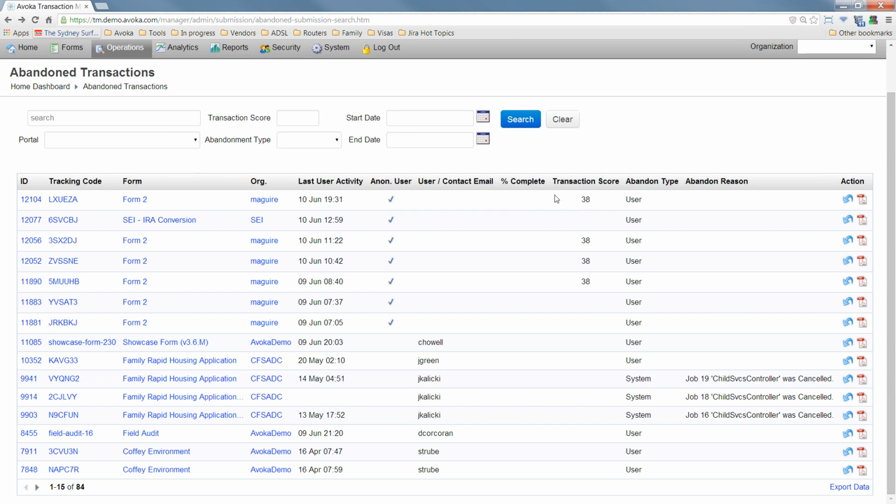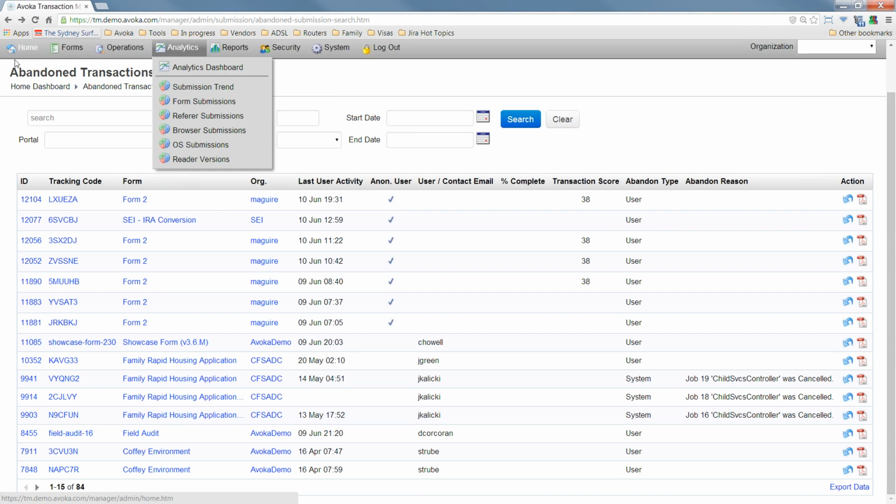There are also some features I can build into the form, percentage complete and transaction score in particular. We can build some calculations in the form that actually score how far this user has actually gotten in completing the form. They may have only opened the form and immediately quit, or they may have provided some core information like their name and contact details, or actually even gotten further through the form. And you can assign a score based on how far they've gotten through it. And then firstly, you can see the score, you can get back to them, you can see the information they've completed, and then contact them via some other channel.